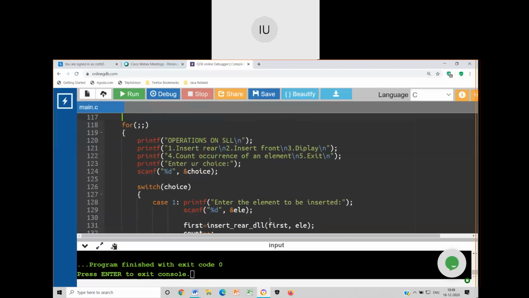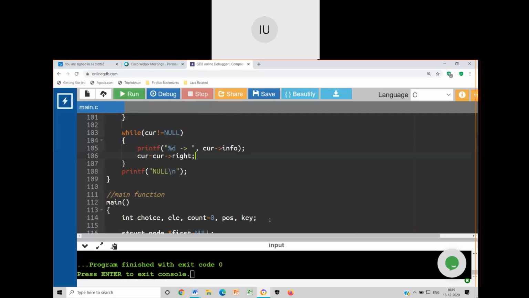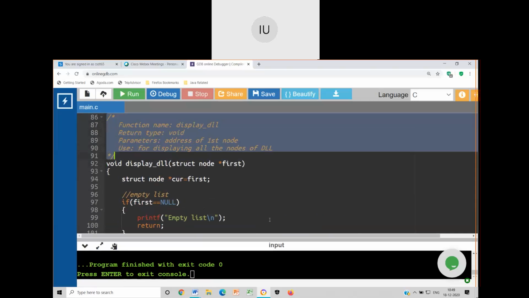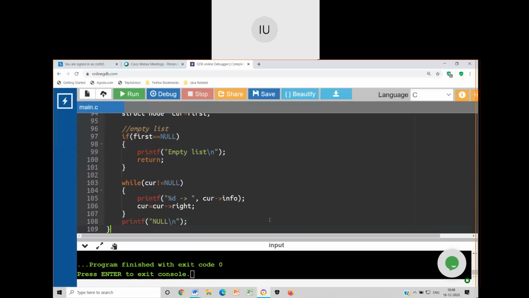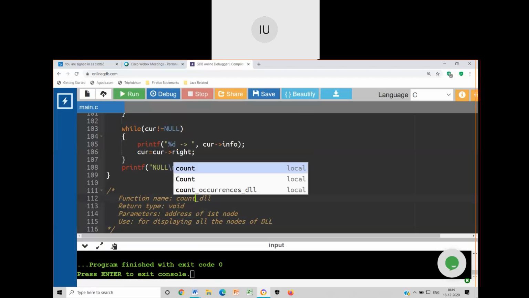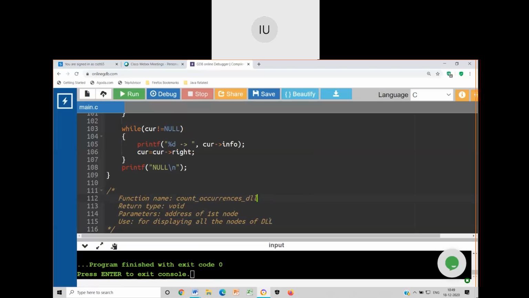I will create a function for it. Let me make use of the function header. The name of the function is count underscore occurrences underscore DLL. What is the return type? I have kept it as void right now.